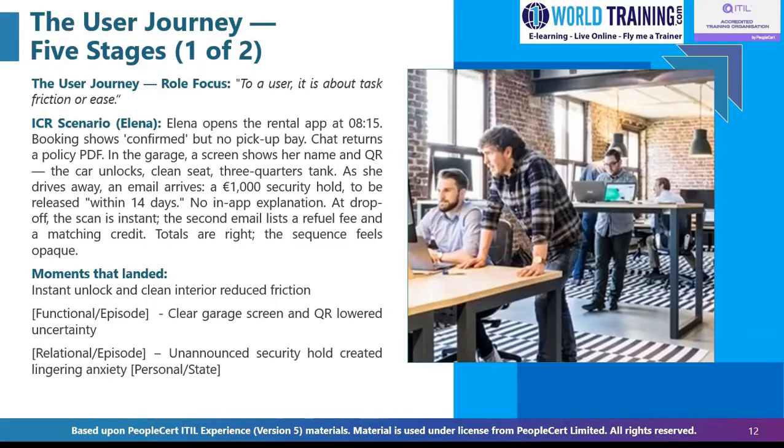The booking is confirmed, but there's no pickup bay shown. Already a small crack in experience. She asks the chat for help and gets back a generic policy PDF instead of an actual answer. Then things get better. The garage screen and the QR code work smoothly. The car unlocks. It's clean, three-quarters of a trunk.